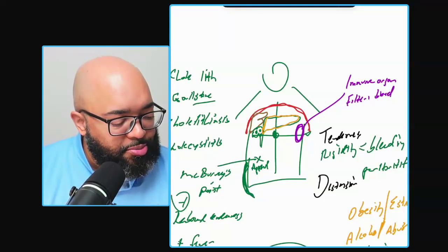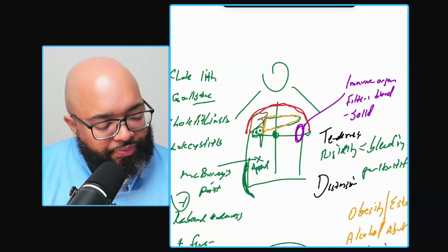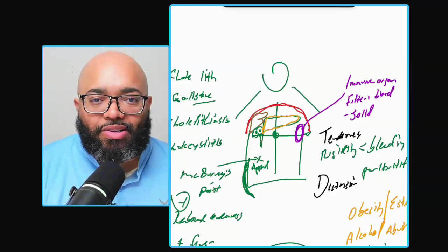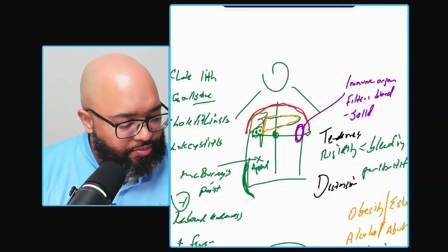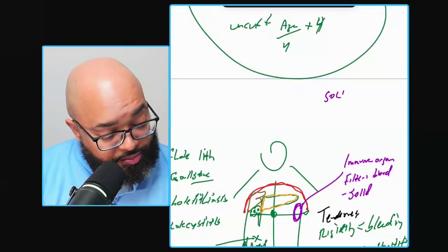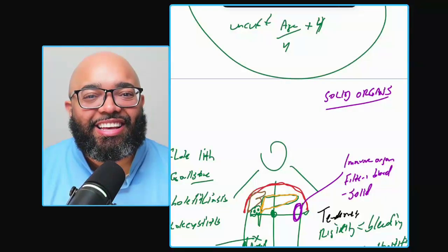What else do we know about the spleen? It's a solid organ. What do we know about solid organs? They bleed a lot. All right, let's come back to spleen for a minute. What are the solid organs? Your aclops. Which one of you said that? Billy? Yeah. So what is aclops?